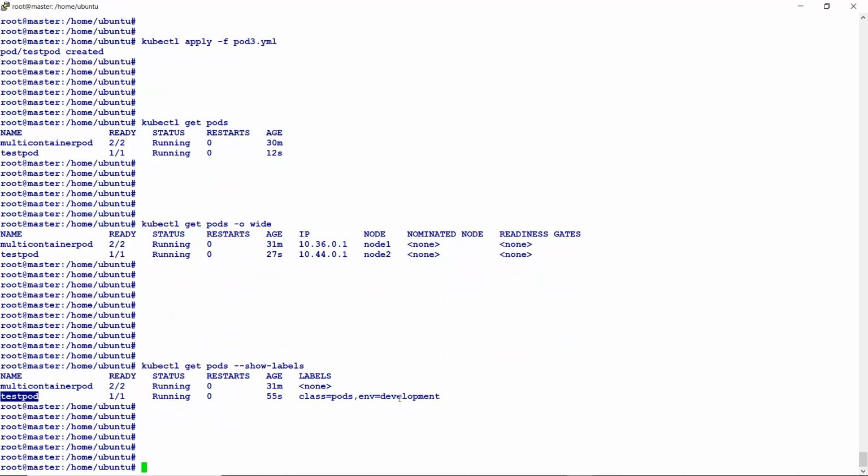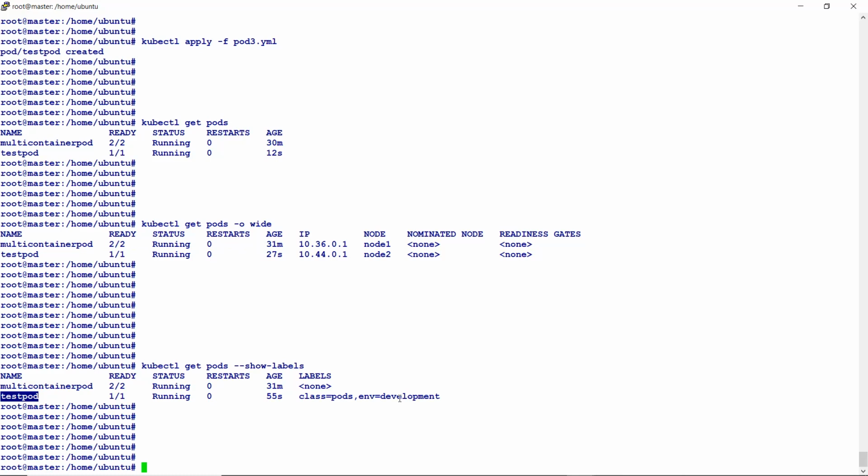Okay, for example, you have multiple pods. Let's say in an EC2 instance, you have 10 pods. Okay, you have 5 pods which have, like, environment is equal to development, for example. So I can filter out from here how many of my pods are from the development environment. Okay, so this is good for the search point of view.